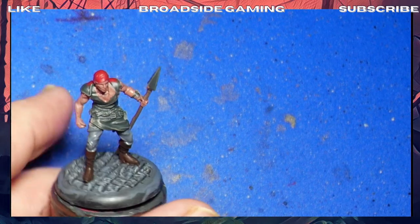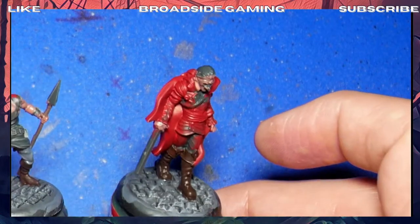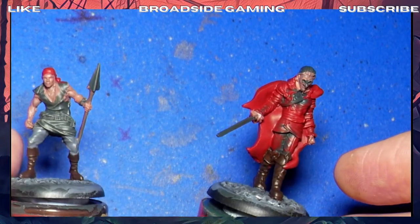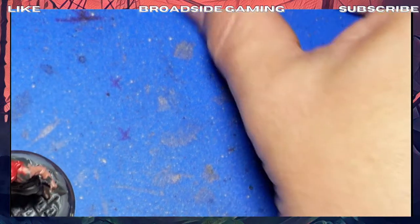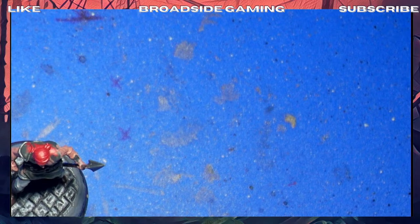Okay, so this guy, he's got a very white shirt. So he's gonna be along the same principles as this guy. So his top half is gonna be the same color as this guy's jacket. It all makes sense in a minute, right? So we're gonna paint white, I guess. Or is it the trick to painting good white?